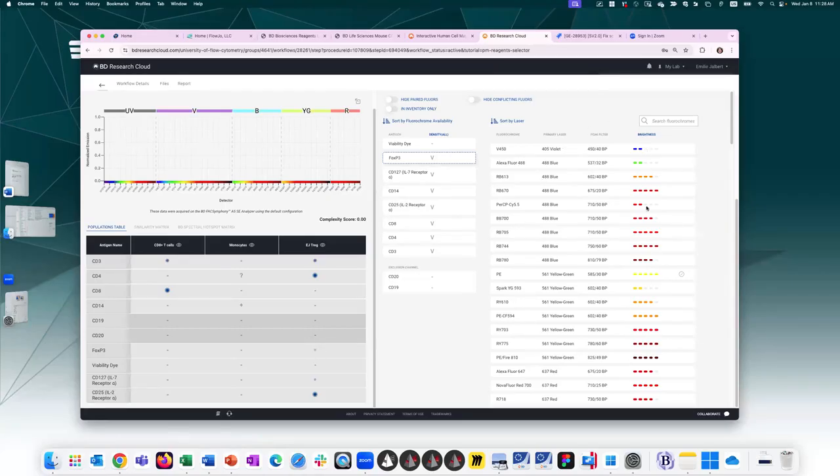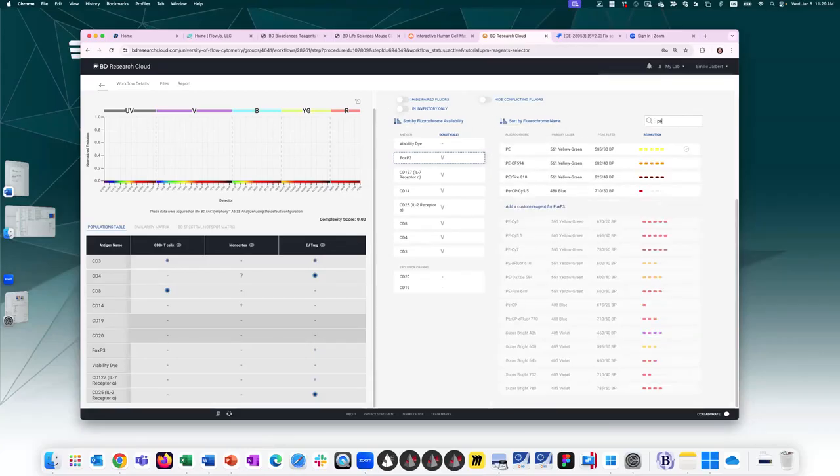So here there's the brightness scale, 1 to 5. And I can sort these fluorochromes either by the brightness of the fluorochrome, again, low to high, high to low. I can sort it by resolution. I can sort them by laser line, alphabetically, or I can look up by filtering by the search box.